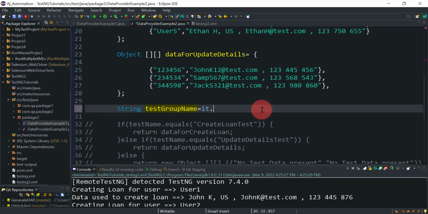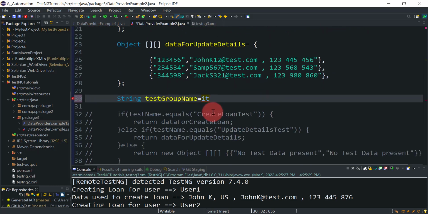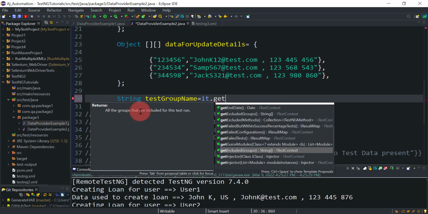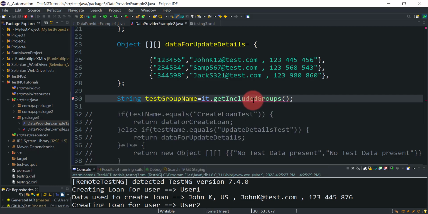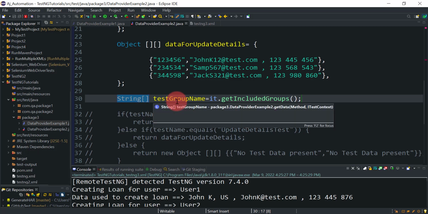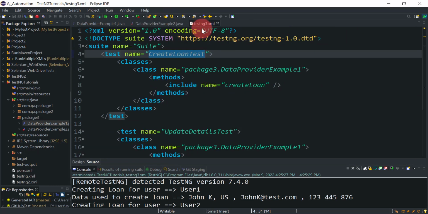Using the same ITestContext object reference here, I will use it.get. This will return all the groups that are included for this test run. It will return the array, so test group should be in the form of a string array, right? So we will convert it to the string array, test group name. And for this TestNG XML file, I need to run the methods from the particular groups.